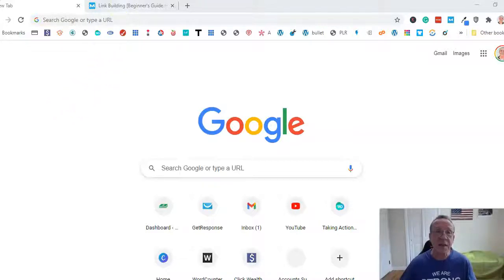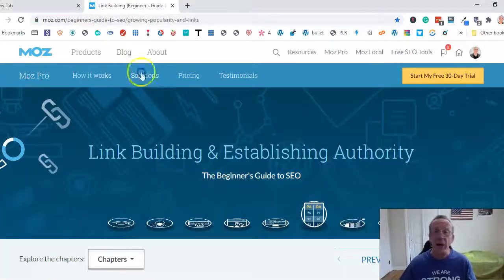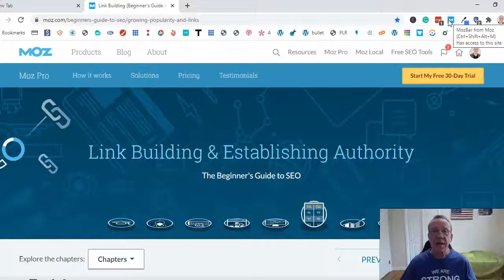Now, the next tool that I use is called MOZ. And if you look over here on my desktop, right there, you're going to see MOZ. Now, if I click on that, when I go searching for things, it's going to show me the websites that are ranking for the keywords that I'm looking for, and it's going to give me their page authority, their domain authority, how many backlinks they have, and some relevant history of the keyword itself. Now, this is a Chrome extension. You can also use it in Firefox, I believe.